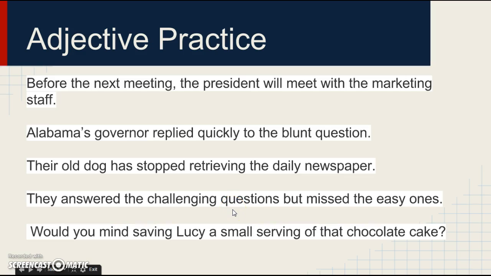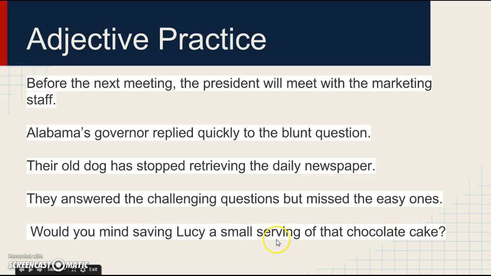And our last one. Would you mind saving Lucy a small serving of that chocolate cake? Okay, let's look. Lucy is a proper noun because it's a name and it's capitalized, but there's nothing really describing that. What kind of Lucy? How many Lucy? It doesn't really say. Okay, serving would be a noun. Some of you guys say, no, that's a verb, Mr. Moore. It shows action. It does not here. Our verb in this sentence would be saving.